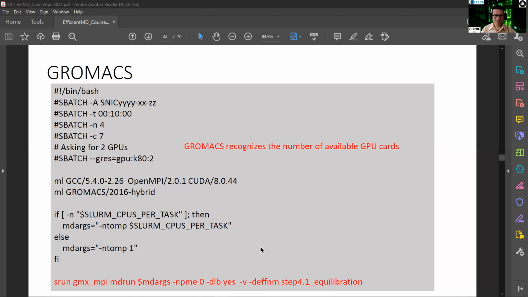But in general, I would say that if you run your simulation with the default flags, for instance, gmx_mpi mdrun, and without the -npme and the -dlb flags, then you will get a good performance because GROMACS is very robust. But if you need more speed up, and you think that you will spend a lot of time with the same system, with the same simulation, then it's a good idea to learn about the different options that can make your script run faster.